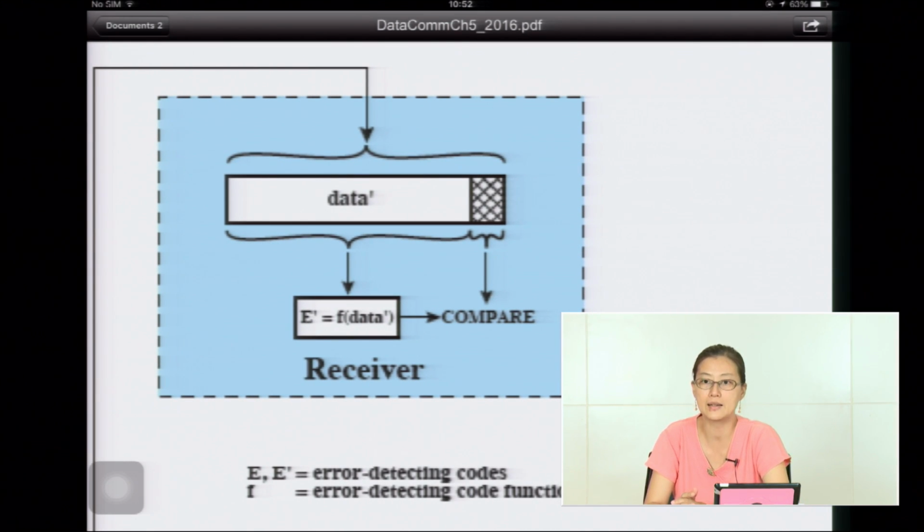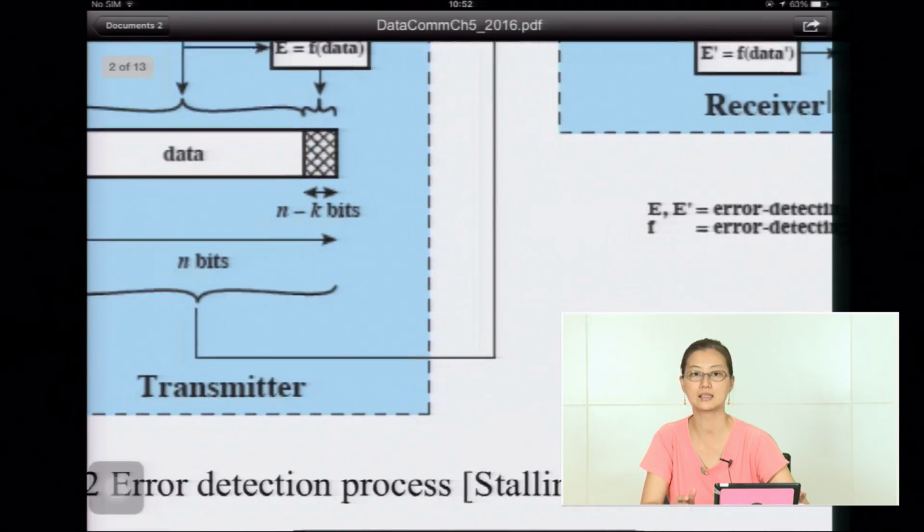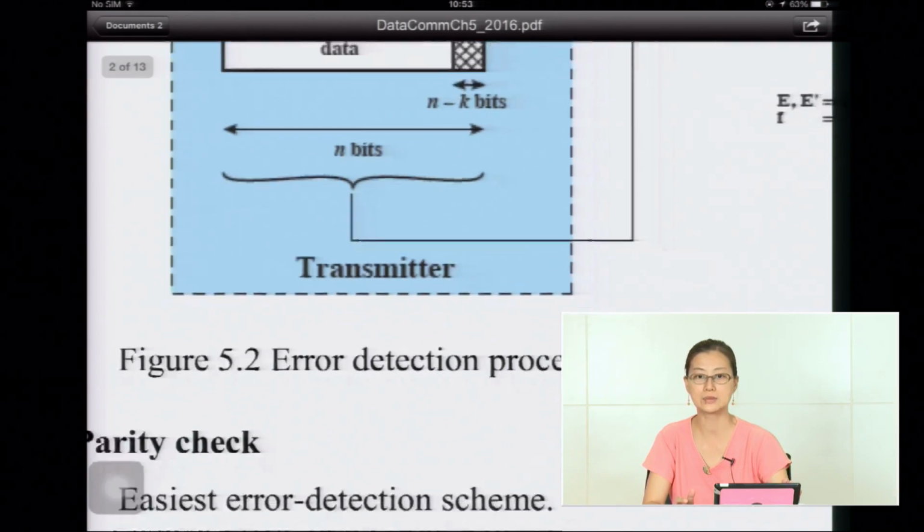And then the same function is done at the receiver. So the receiver calculates what the parity check bits should be at the end, that should be added into the data to become a code word. And then it will compare to the received parity check bits, whether it's the same or not. If it's the same, then no error is detected. But if it's not, it means that it detects some errors. Again, you can see that E prime and data prime are not the same as at the transmitter. That is just the E and the data, because the received data may be different from the transmitted data.